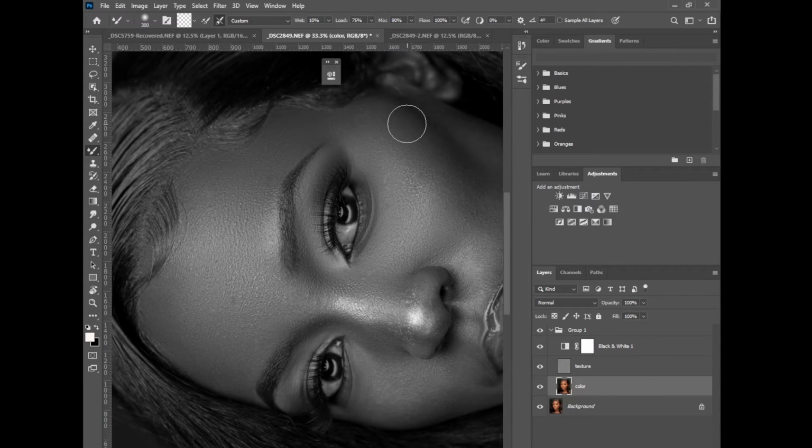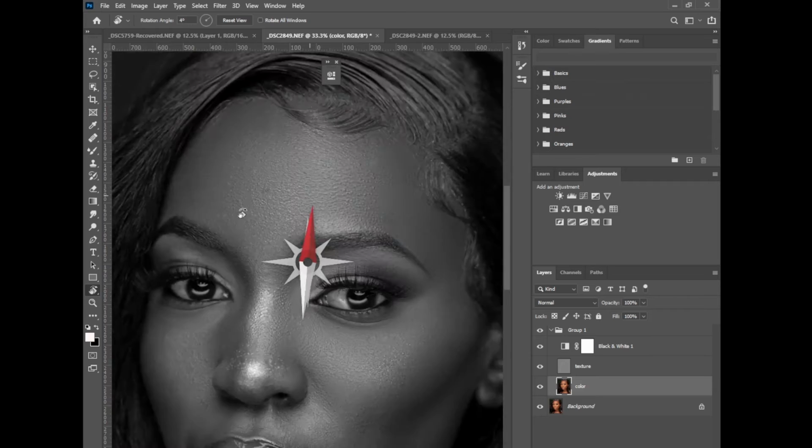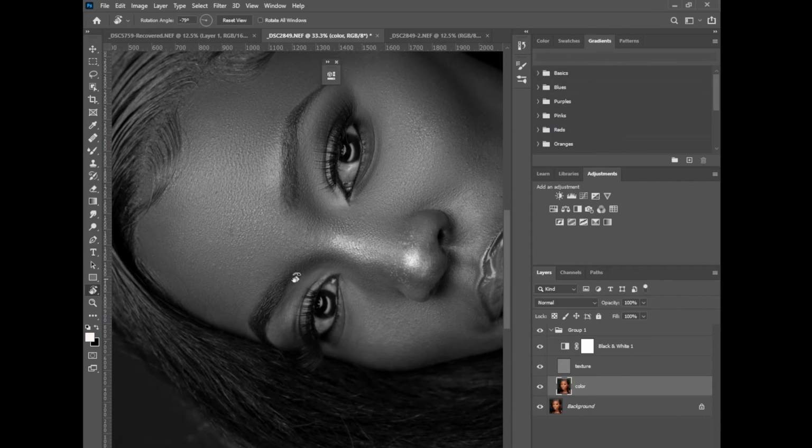Make sure you remain with the texture just as it is. Rotate my image again like that, just put it like this. Then of course select my mixer brush tool and just brush this area like this. I'm really paying attention. I don't want to distort the model's face, because it won't look so pleasing when it's distorted or something.